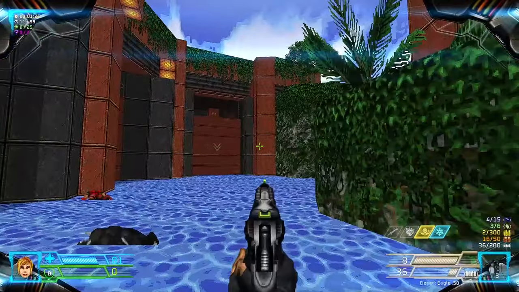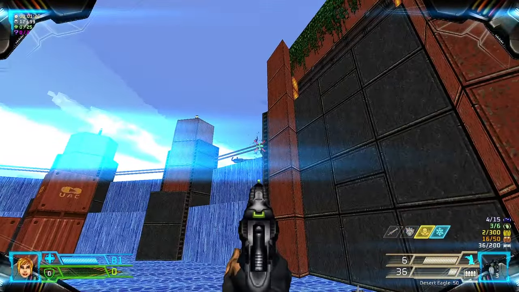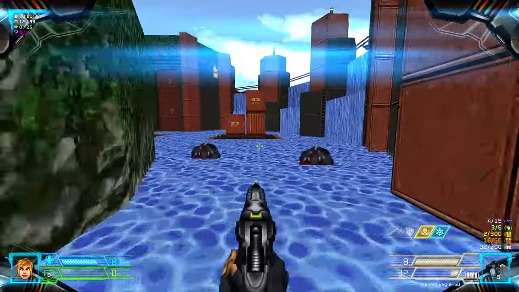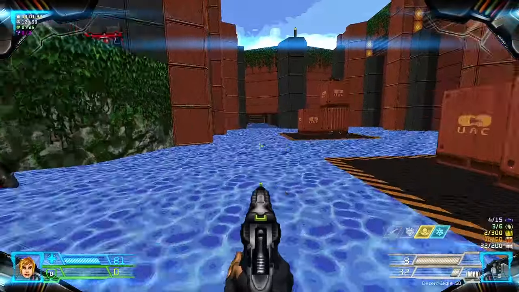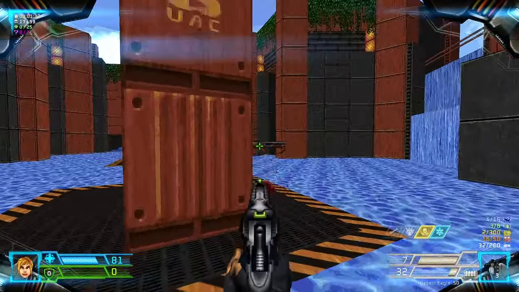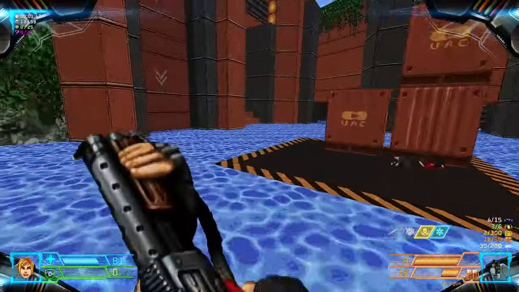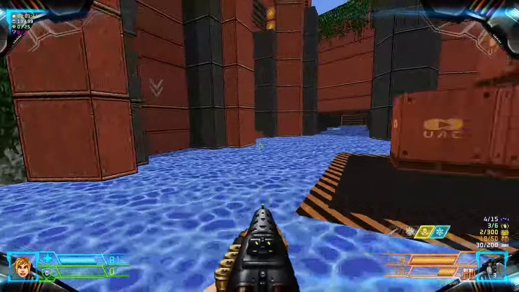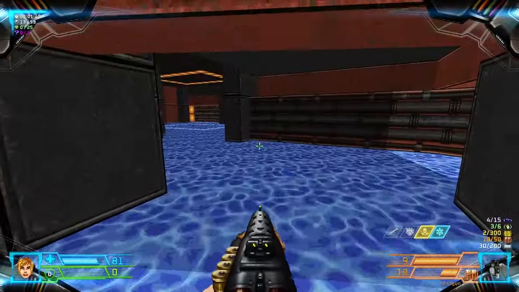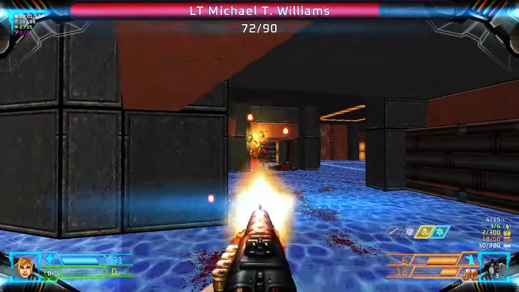Yeah, watch out for that chain gunner. Up top there are a couple of them. Alright. Now head right. It would seem about this one. And now behind this crate is a shotgunner. And then we can still do this. Go over here. To the right, and there will be some imp and shotgunners in there.